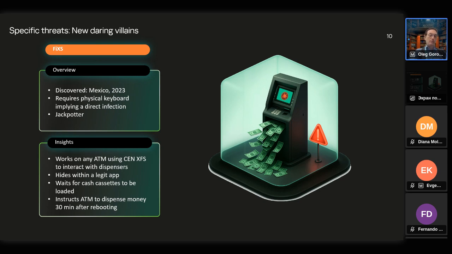The analysis of the malware proved that these guys need a physical keyboard in order to operate this, which means they just approach the devices, open the bay door, connect the keyboard, and do some stuff, and nobody cares. As far as I understand, I don't quite remember where they were operating, or their origins, but they were trying to hijack some Mexican banks.